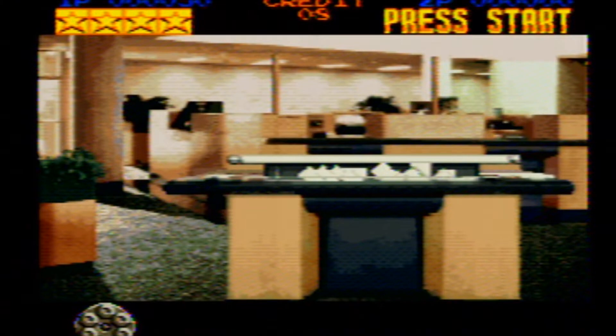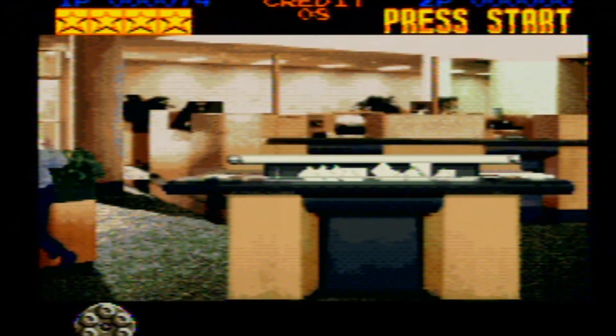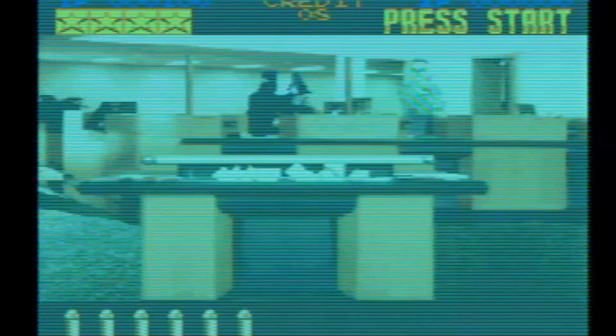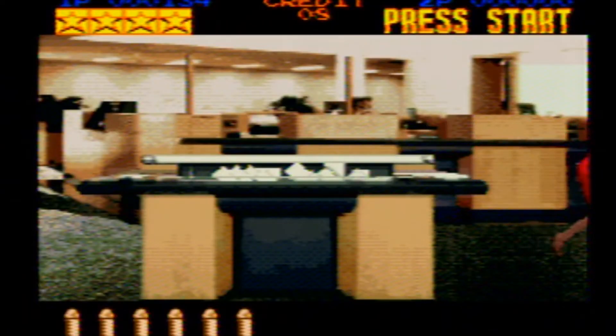You'll start off with a six shooter, and then you can find upgraded guns throughout the level. If you're playing with two people, you'll find two of them. If you take any damage while having the upgraded weapon, you'll lose it right away. You'll see the screen shutter every time — that's because it goes black for one frame and then goes back. That's how the light gun communicates to the TV, showing that a shot has been fired.